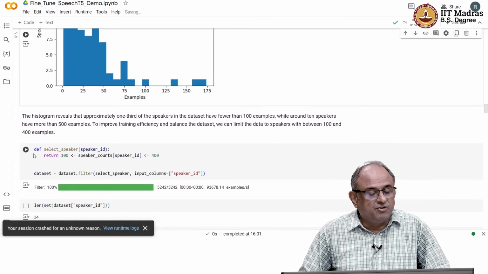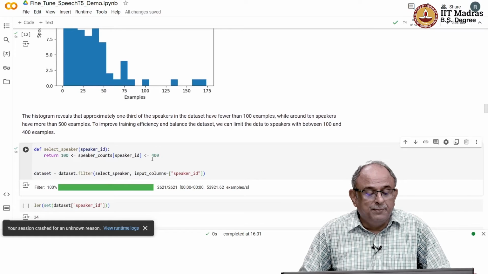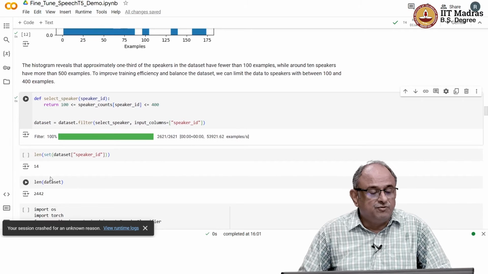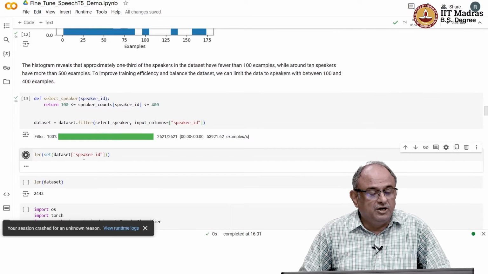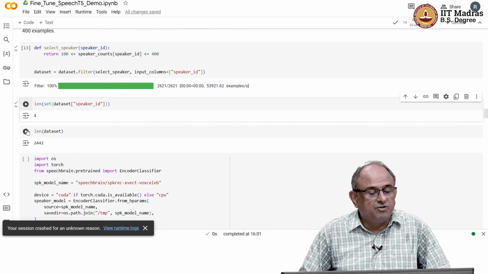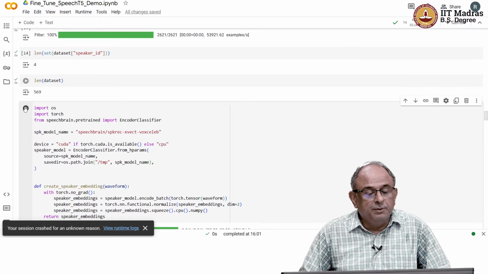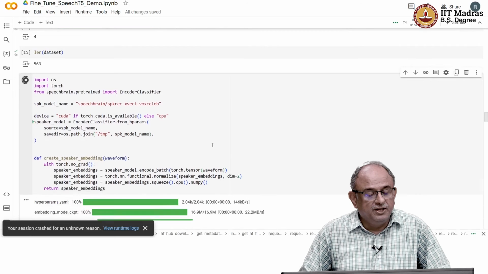This is where we are talking about speaker IDs and capturing the speaker embeddings, somewhat similar to the first step that we did for the speaker diarization problem. And then this will be like 569 or something, right? So yes, then I'm going to import SpeechBrain because that's the toolkit that I'm going to be using.